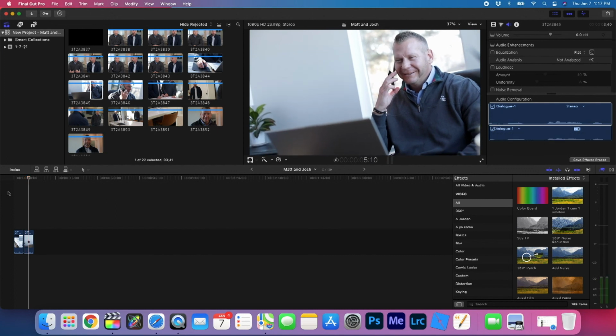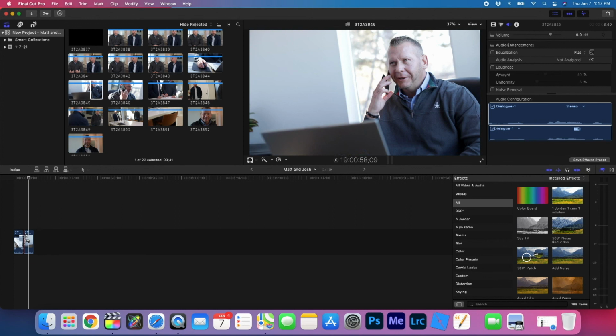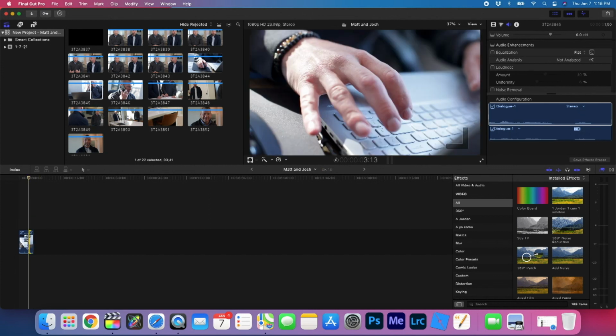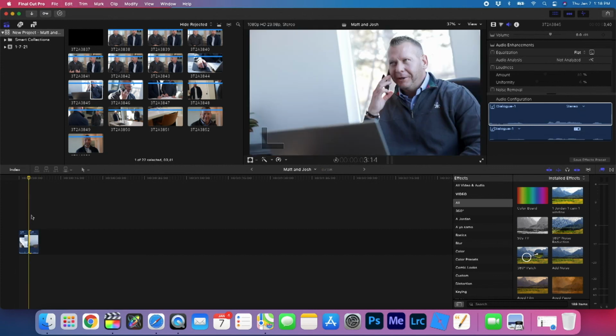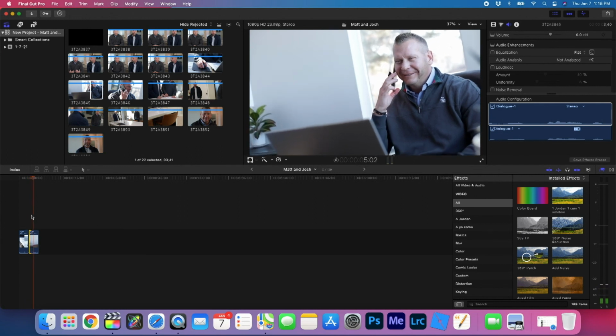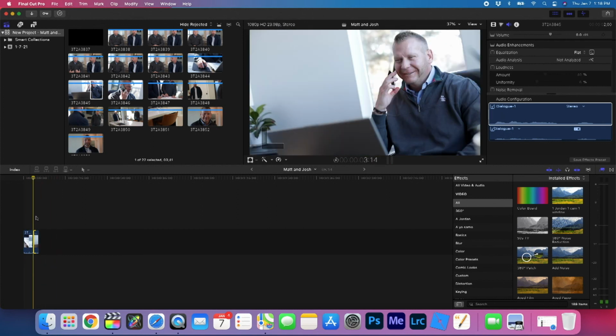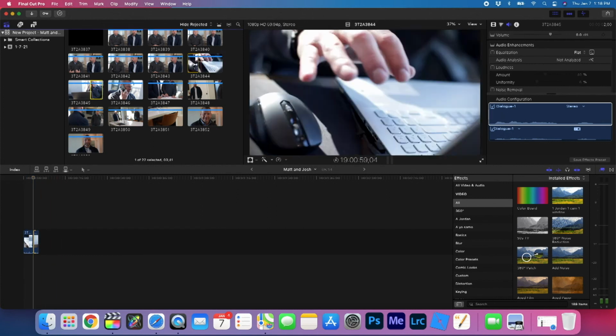Actually, he's looking up when I first started looking at him. I don't want that, so I'm going to cut that off. I can either grab it right here and pull it towards the timeline, or I'm going to push Command Z and that'll undo that. I can just wait and then push stop and then Alt left bracket and it'll cut off everything else before that. So anyway, that's how you start moving clips in and out, and then you can start cutting things together.